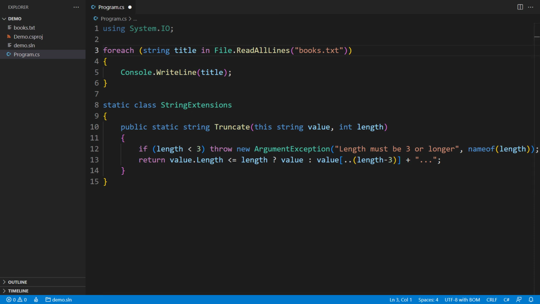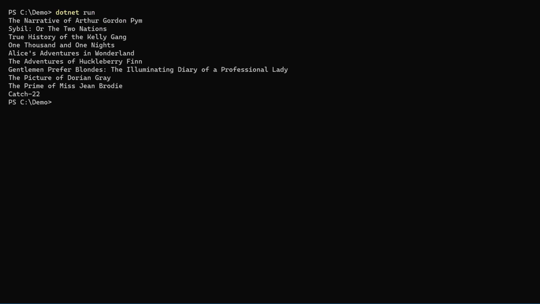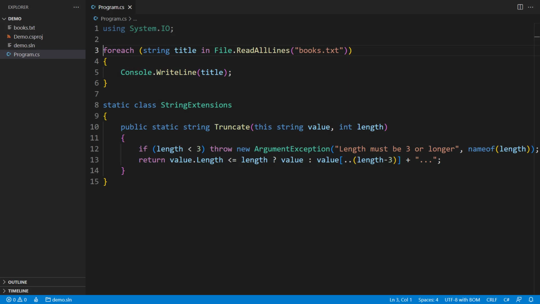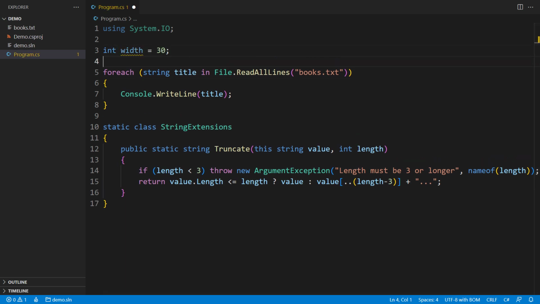That brings us to this loop above, which I have prepared to demonstrate use of the truncate extension method on strings. This simple loop is just printing the content of a file, titles of some books. Consider a request to limit length of these lines. That is a domain operation. With the truncate extension method defined on the string class, that should be easy. This is how much horizontal space we are allotted. Now we step down and truncate each line coming from the file so that the right line call below never breaches the column width. Piece of cake, all thanks to the extension method.